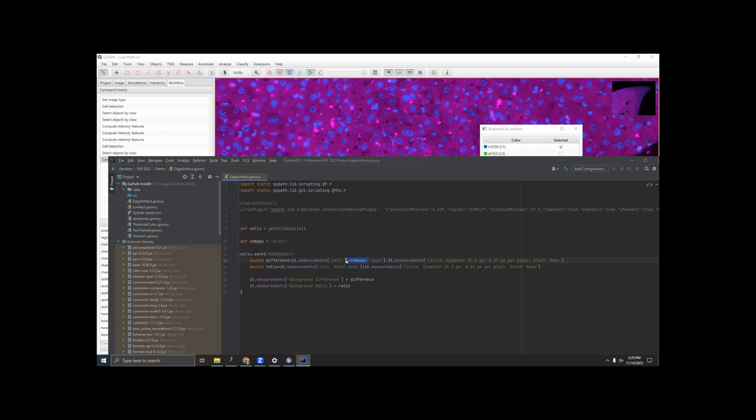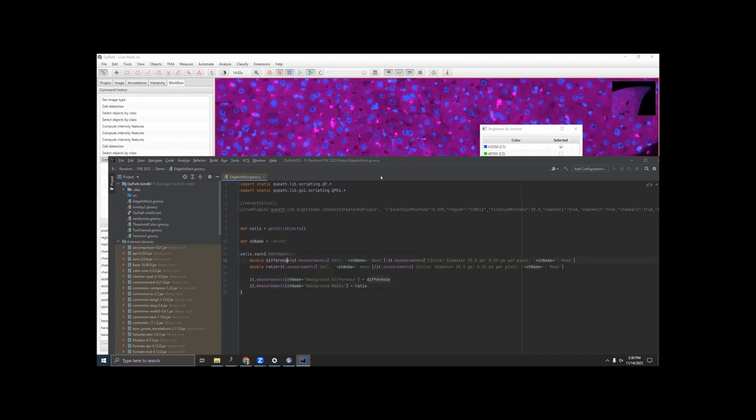So I'm going to copy paste this, and everywhere where I see 647, I'm going to replace it with plus channel name. I don't know why when I paste the quotation marks, it decides to try to escape them for me. I think it's trying to be helpful, but I don't super love that feature. And then in the measurement names, we also need to include which channel we're looking at. So I'm going to write that here.